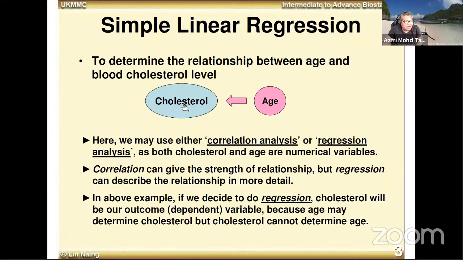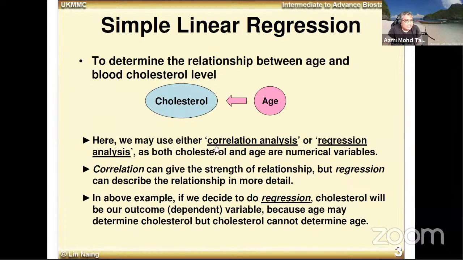Cholesterol, we have the cholesterol level, so it could be from 1 until 10, 11, 12. So if we're trying to determine the relationship between age and cholesterol level, you can use either correlation, Pearson correlation, or regression analysis. Why? Because both are continuous data.